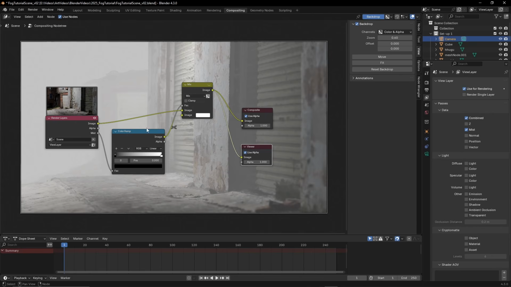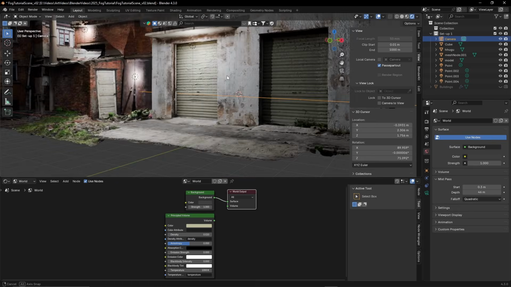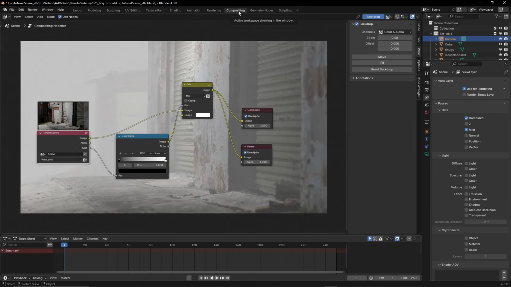And now you'll see all of a sudden our scene is very hazy, and that's not what it looks like out here. There's no fog. So the one downside I will say of the compositing effect is that it is not done in real time. So you can't see it in your scene while you're working as you could with world fog or volumetric shaders. But the bonus to this is that A, it's more customizable, and B, it doesn't slow down your computer's runtime, because volumetrics can be pretty beefy.